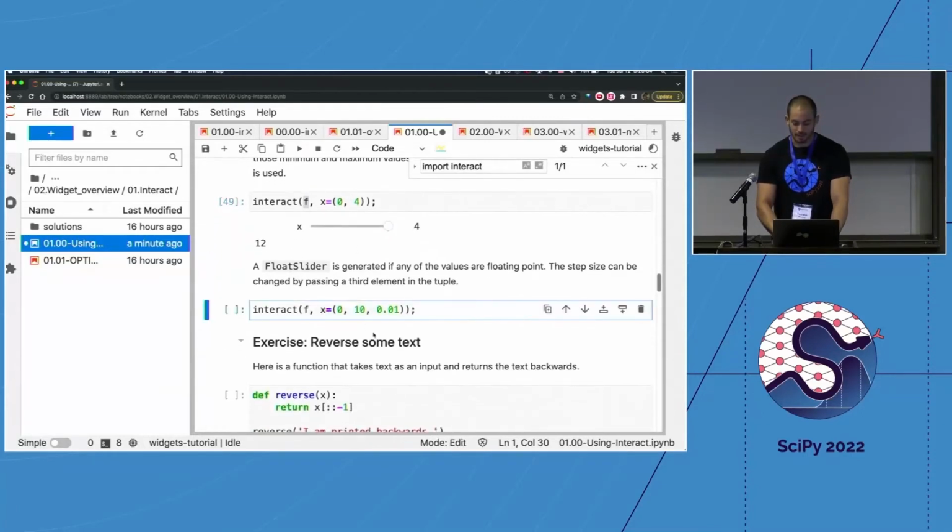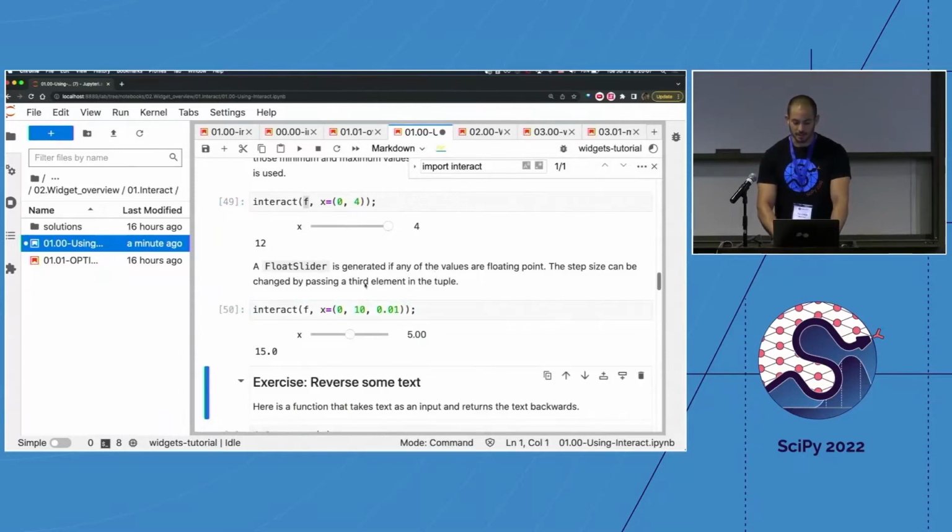And a float slider is, if you notice here, these are actually integers, but because the third argument that we're passing is a step, it knows that what we want is actually a float widget. And we can move that around, and the precision that we get here is 0.01. You'll notice that sometimes it goes a little crazy. That's just precision stuff, so we're not going to get into that now. But I think what it's attempting to say, 0.26 here.